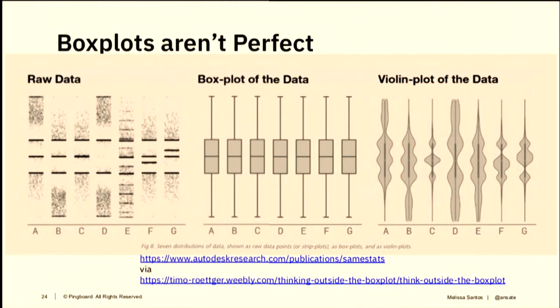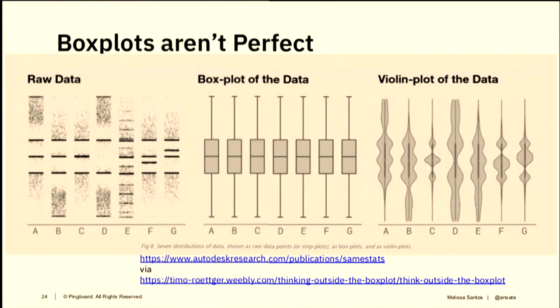And I will admit it, box plots aren't perfect. Yeah, even though I had an example where I had to give up already. This is some really cool research out of Autodesk, where they did an entire paper of trying to fool statistical methods. And so the box plot was not the only thing they broke. And they broke the box plot by grouping the data in all these various ways. And so you have these buildups of data in different places. So what it showed me was that the box plot's really not useful at telling you where your multimodal data is. If there's multiple peaks, that's just not something it's going to communicate to you, which it didn't really imply that it would. So I'm not too upset.